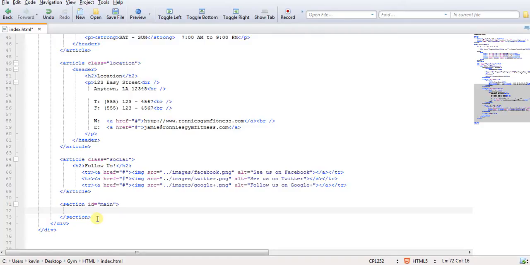And I'm going to give a banner, div ID equals banner, and that's going to give me that slider that you see in our finished product.